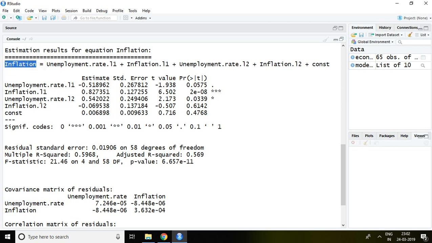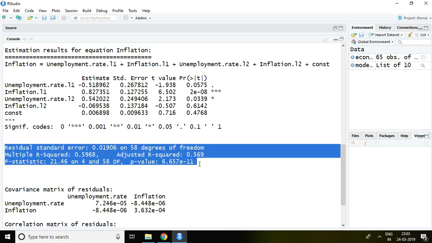It means inflation at lag 1 itself is significant at 0, and unemployment rate at lag 2 has significant impact on inflation at 5%. And these are the values of model fitness, R squared, adjusted R squared, etc.